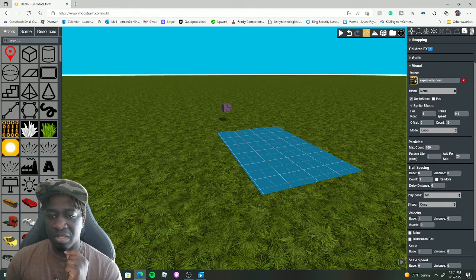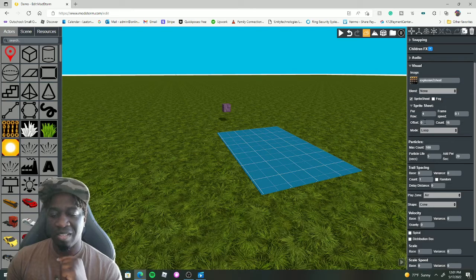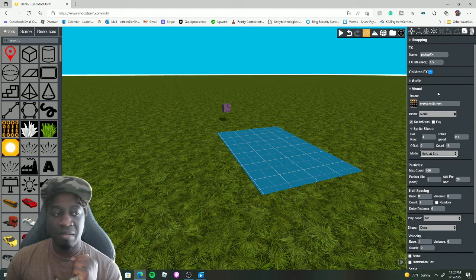And I think I'm going to go with the, what is it? 1, 2, 3, 4. It's 4 rows. Yeah, so as you can see here with the sprite sheet, it plays basically boom, boom, boom, boom, boom, like so. So there is 4 rows, and I'll go ahead and leave it at the default 4 rows. So it's going to be like maybe an animation. Loop, nope, I'm just going to tell it to hold at the end, all right? And then, yeah, I think that is about it.